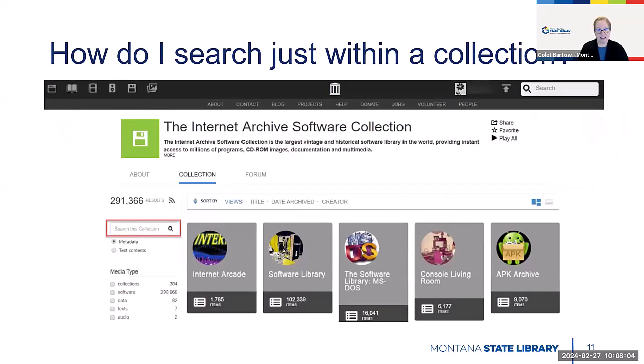I want to emphasize that there are collections, and there are many, many collections. One of the collections is the Montana State Library set of collections. And so when you're searching, I would suggest that you want to focus on a particular collection to be able to dig into also. And I'll show what this looks like here in a little bit. But in general, when you are looking at the Internet Archive, all of your limiters and parameters and filters and those sorts of things are going to be visible on the left side of the screen that you're working from.